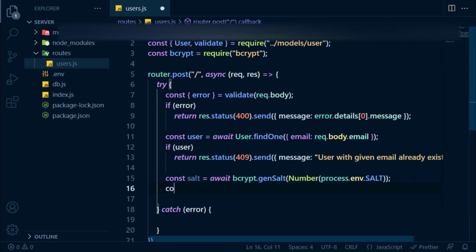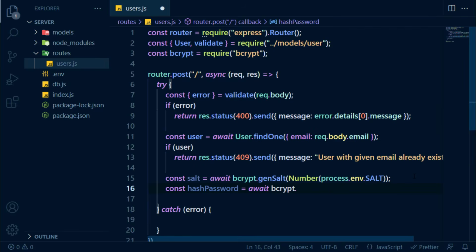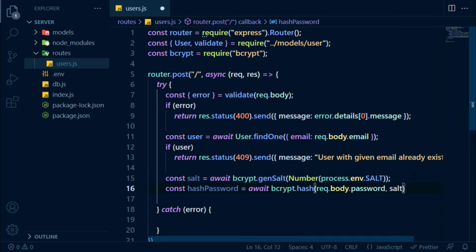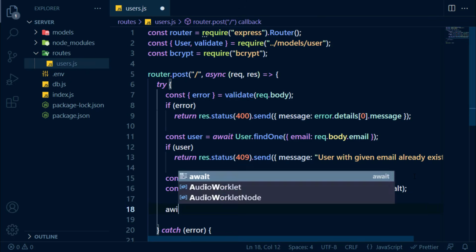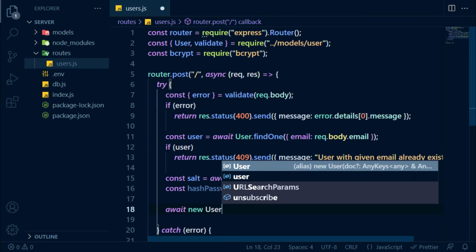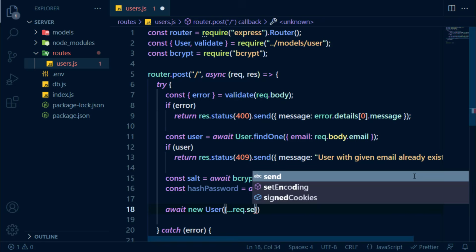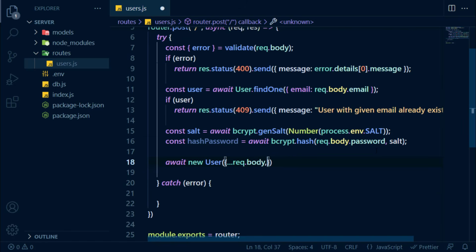Okay, let's open here. Const hashPassword, await bcrypt.hash. Let's add request.body.password and salt. It's gonna hash our password. Let's await new User with data. I'm using the spread operator here.